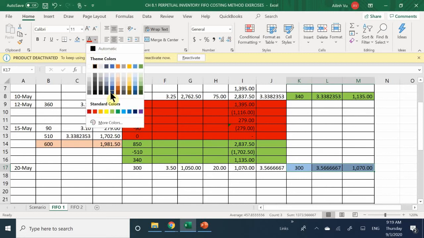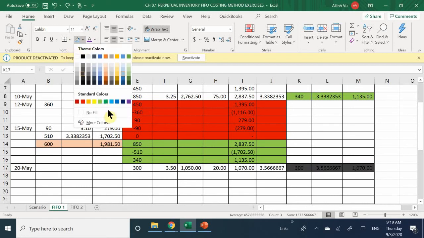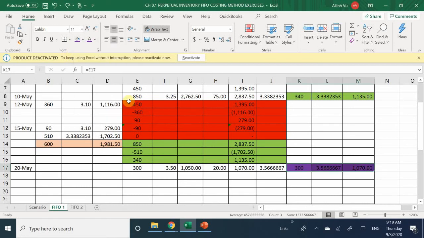So this one is a lighter purple, the very corner at the bottom of the standard colors. You want to use that one? But that actually changes the number. Oh yeah, I changed the font, not the filling. Okay, so here you go, purple. Oh, that's still a little dark, but are you guys able to see it? Can you decipher the numbers? Okay. All right.